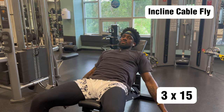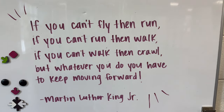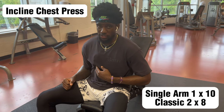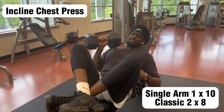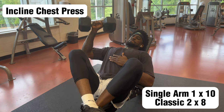Whew. Look at the YMCA dropping some motivational gems for us. For the culture. Going on to incline presses. But again, for those of you who follow the workout page, y'all know we're making adjustments. Going single arm for 10 reps each arm. We also bringing knees up to keep our core engaged the whole time. Also balance and core strength.